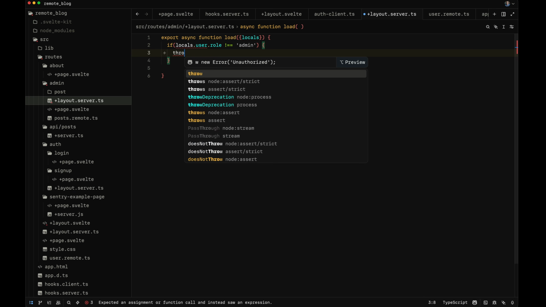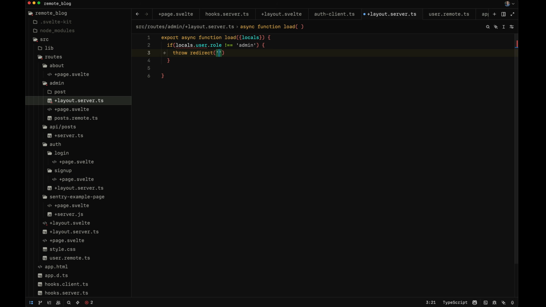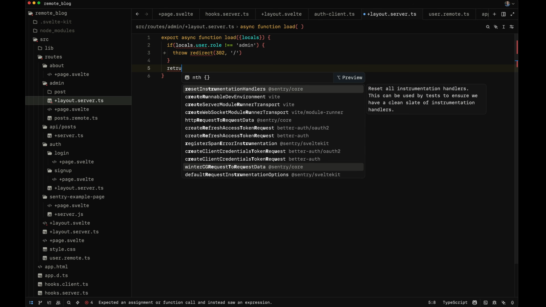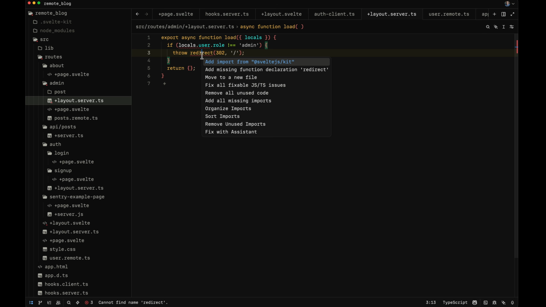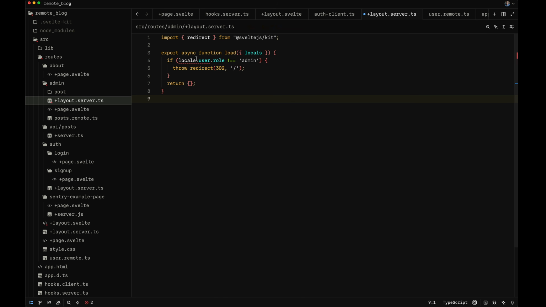Let's throw a redirect, a 302 to /, and then we can otherwise just return like this. Let's go ahead and make sure our imports are here, and then let's fix this TypeScript error because it's saying that it's possibly undefined. I think it's just user that's possibly undefined. There we go. Cool. So if the user's role is equal to admin, bingo bango.